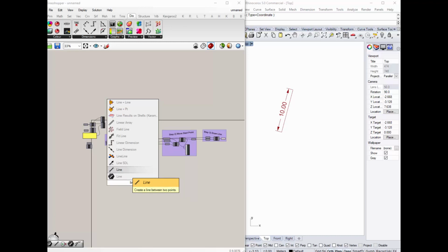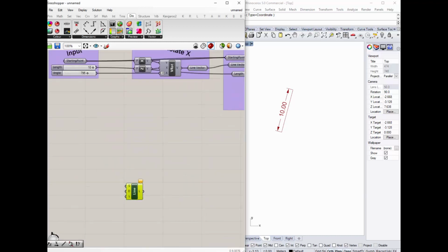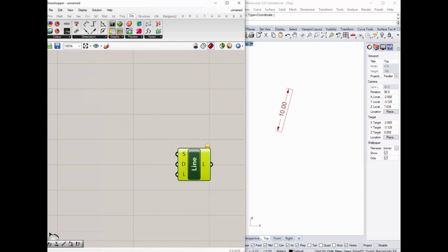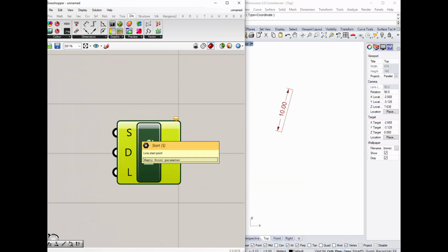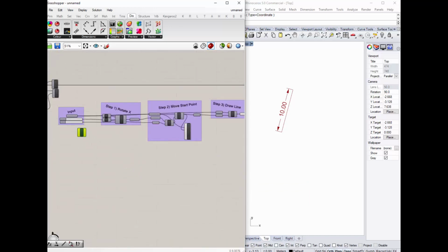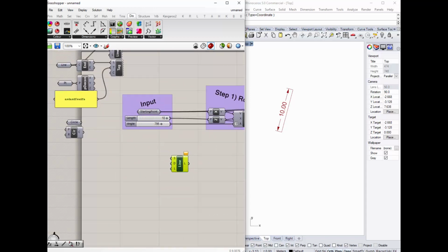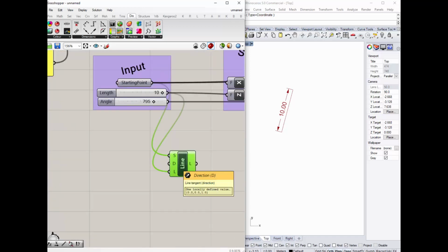This is the one we used. The third one is create a line segment defined by a start point, a vector, and a length. So all of what we just did, the tangent, which is a vector. So all of what we just did, start point, direction, and line, could have probably been made in a completely different way. This is start point and length here, and then the direction would have just been however we want to do it, right? Yeah.